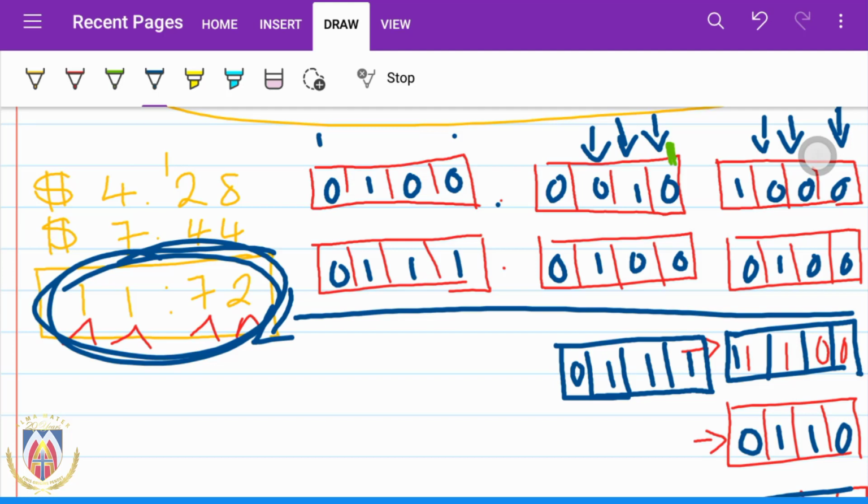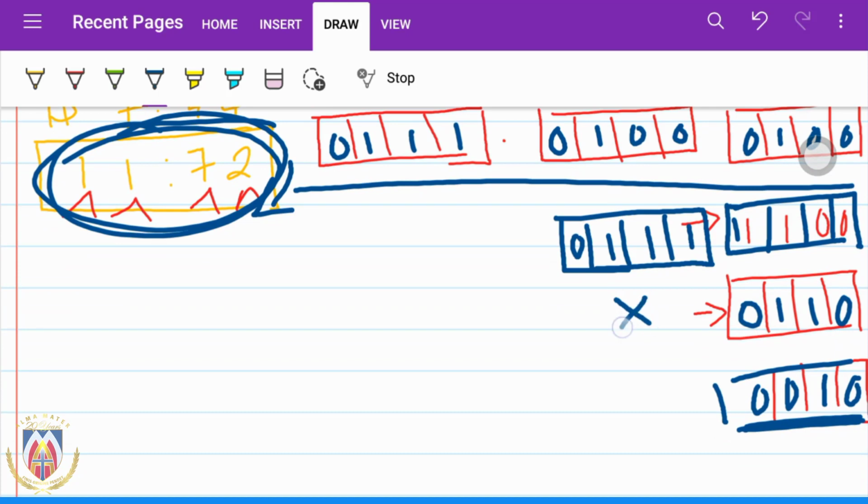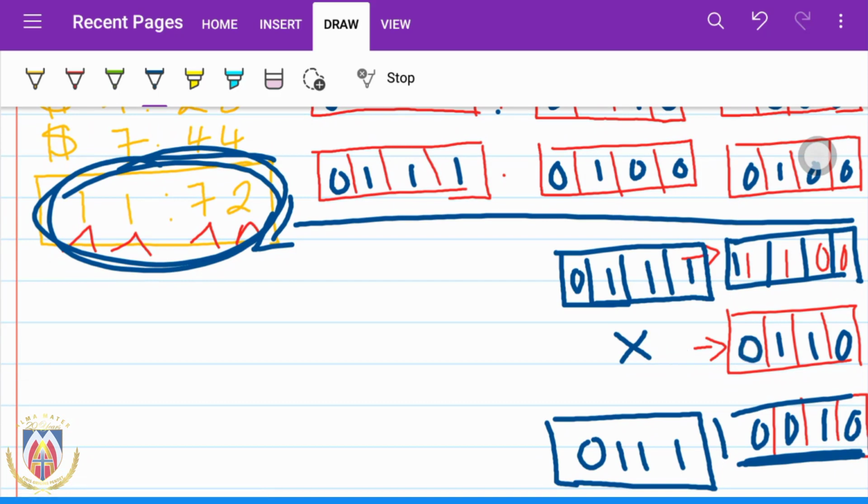So if it is a 7, it means it's a good number, it can fit. There is no need for a remedy here. So we just bring it down as it is. 0, 1, 1, 1. Okay, so that digit was fine.